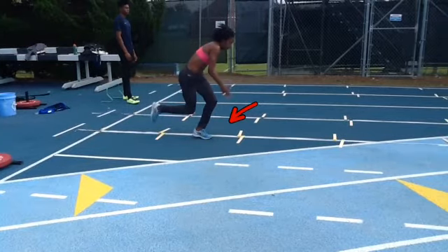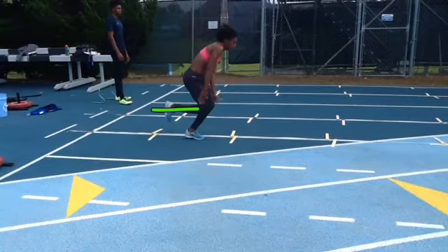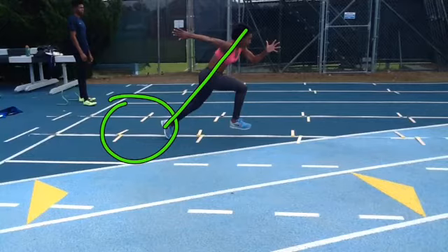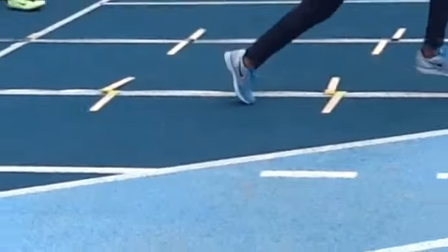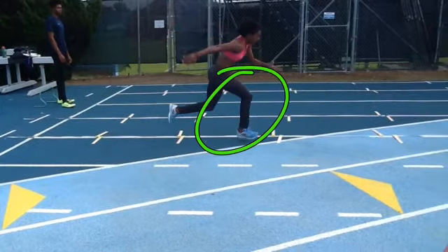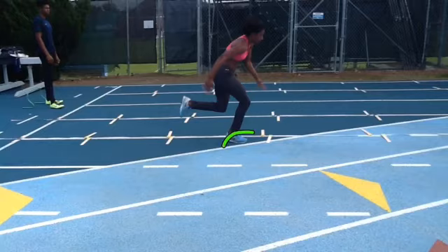Do a nice job of moving this back to the track to get it lined up with the hips and make it not too far in front. Third swing is probably even a little lower than the second one — not too bad. You've lost a little bit on step two, but now you notice you get a nicer extension here. It's looking more vertical because when the foot touched down it was a little bit in front, so it pushed you up instead of pushing you forward. Decent shin alignment, but the motion of this leg is a little bit out. Contact position is in front, so it's going to give you a little bit more upward movement here.